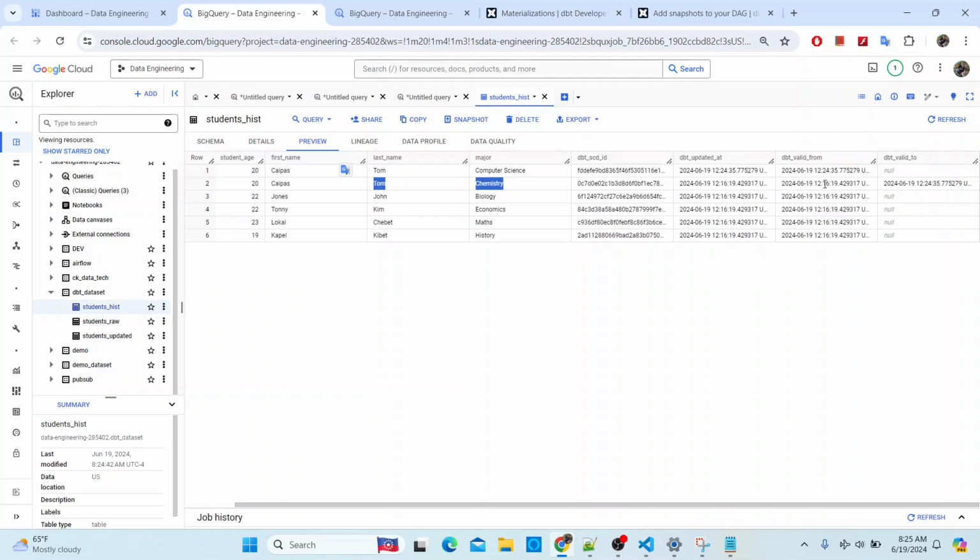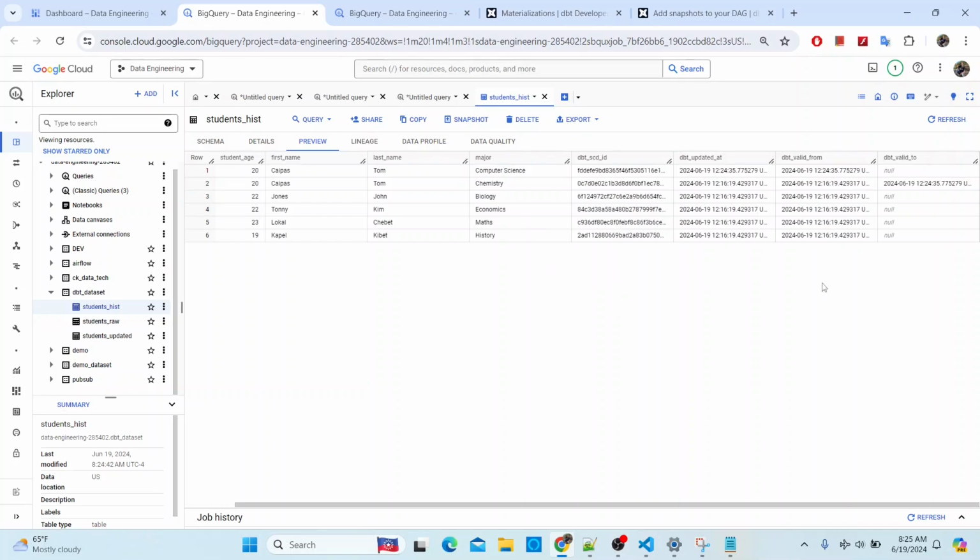You can see the timestamp from when I'm doing this right now. The actual date does not change, it's just the time that has changed. And the new record that we have is computer science. So this is the most recent one now.